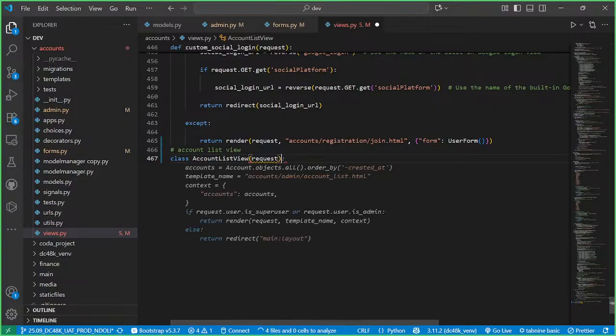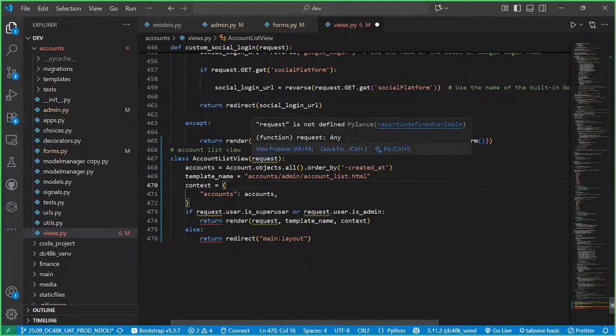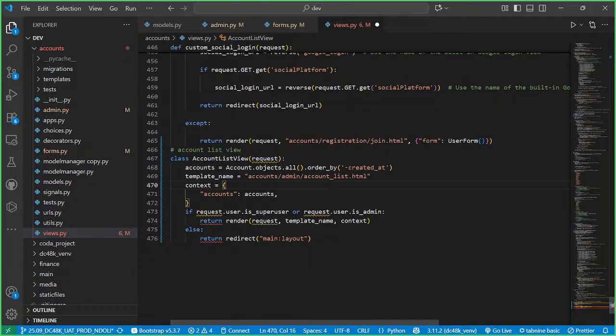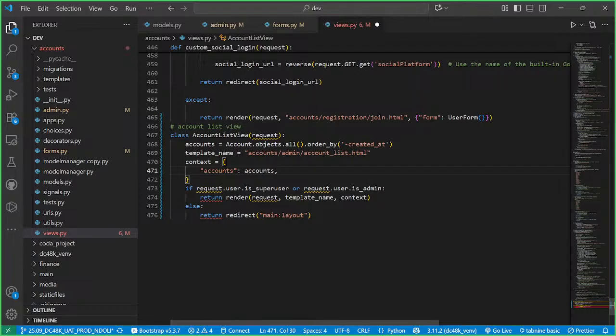Okay, request. Now we retrieve all accounts from the account model: Account.objects.all() ordered by created at, so we import the account. Template name is account/admin/account_list, context accounts, if request.user is superuser or request is admin.